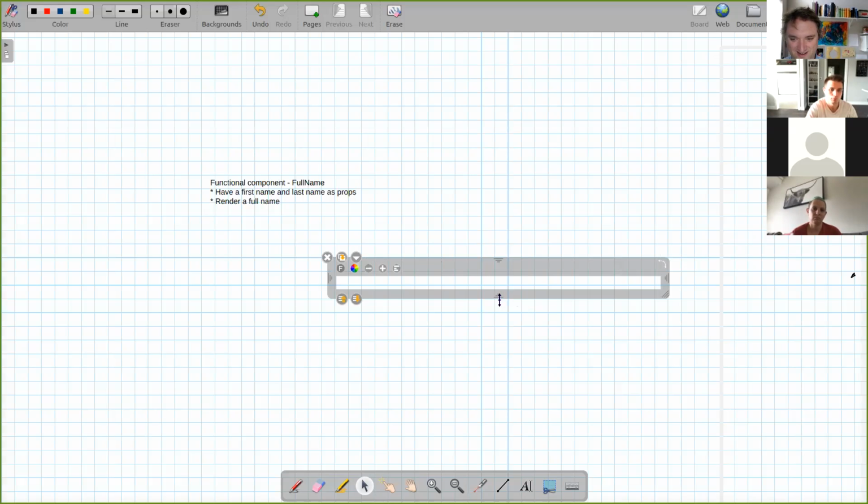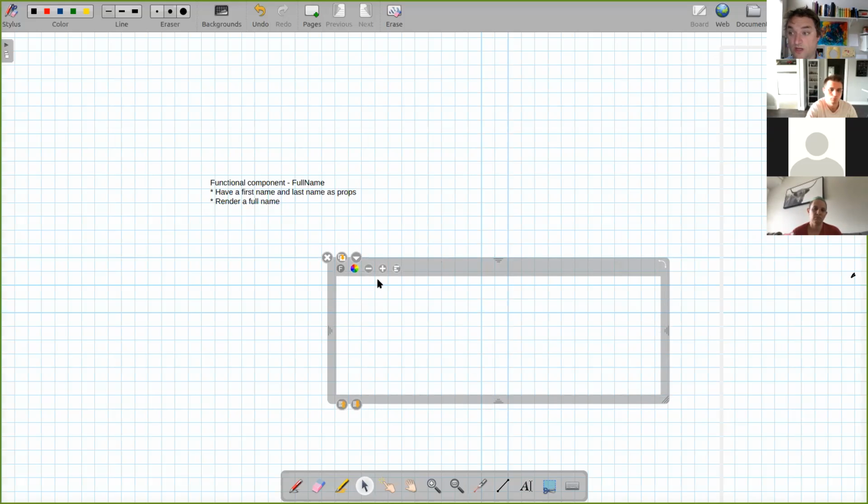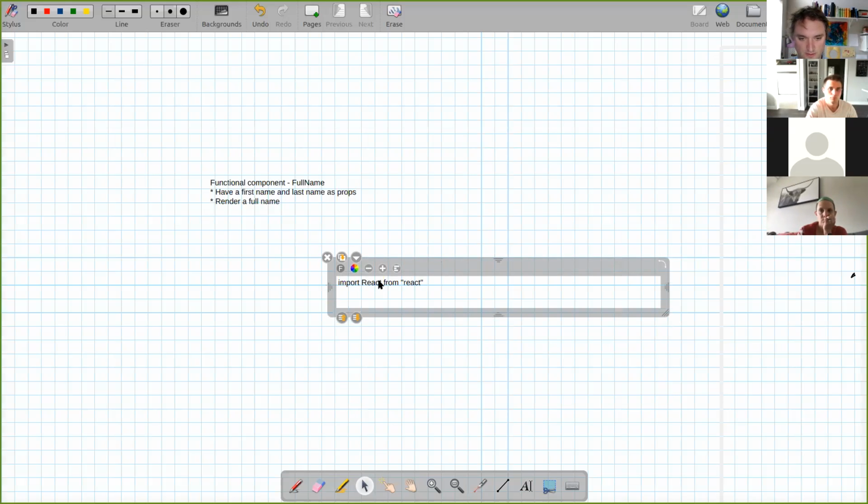All right. So we need to import React. We want to export default function because it's a functional component, calling the component full name.